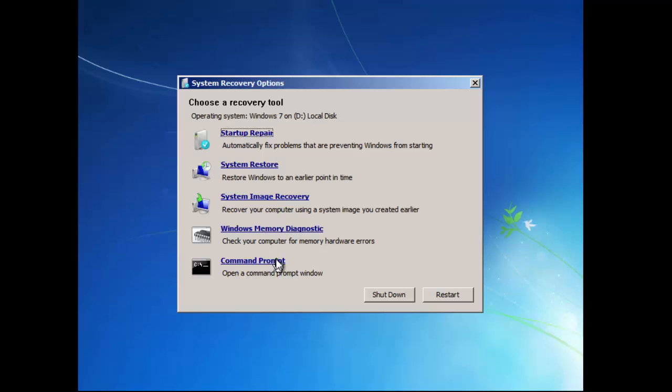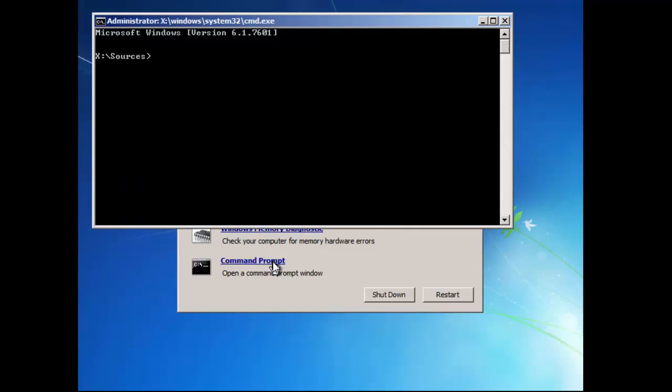As you can tell, we're finally here on the system recovery options, and you see a list called command prompt. Go ahead and select it. As you look on the top, you can tell that it says administrator level, so we should be able to have full control. So we're going to go ahead and find which hard drive we're going to use. We're going to type in C drive to find out what's in there.